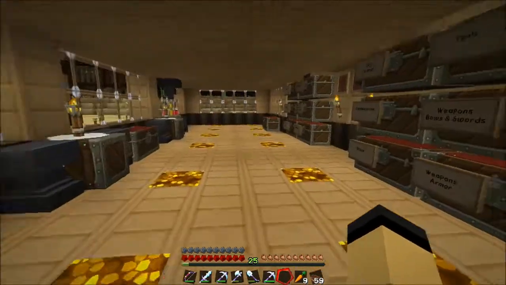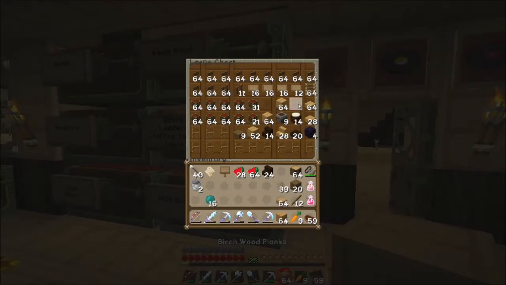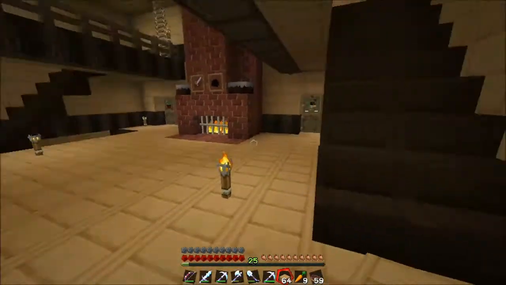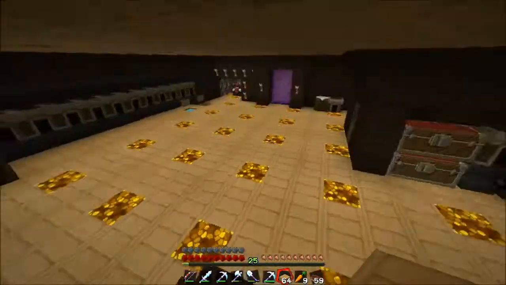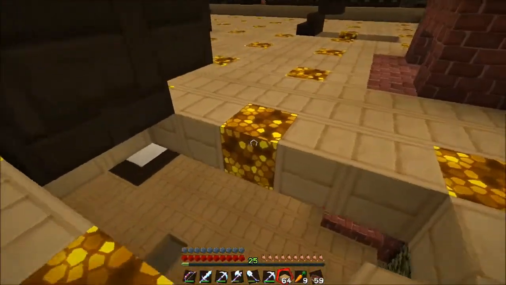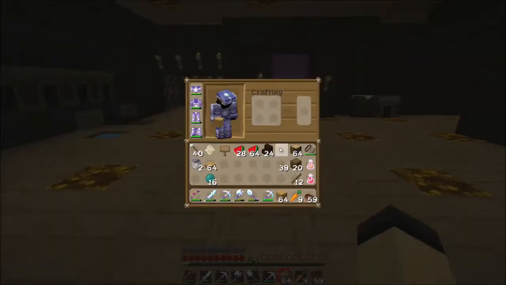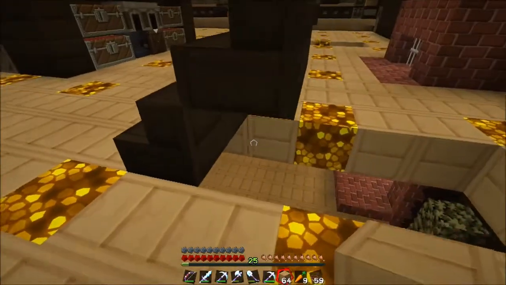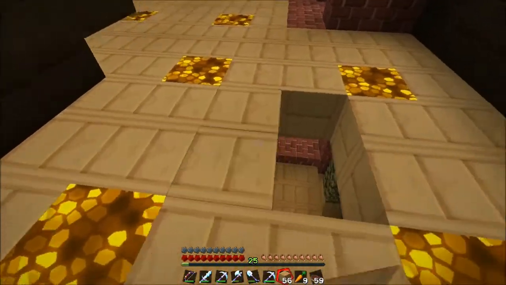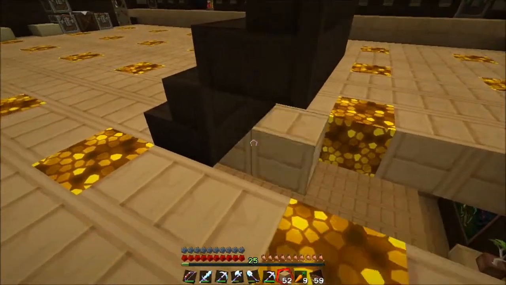So let me go ahead and grab some slabs and stuff, and seal that area off, and then the only way to get in there will be through the elevator. So yeah, go ahead and seal this up. Yeah, I think that this makes it a little bit better.